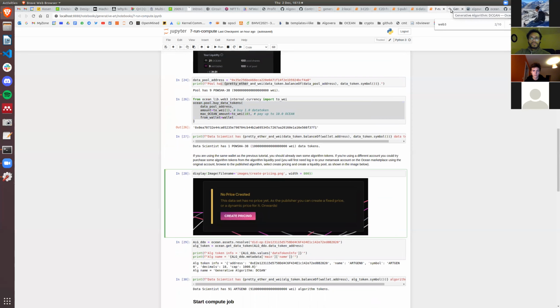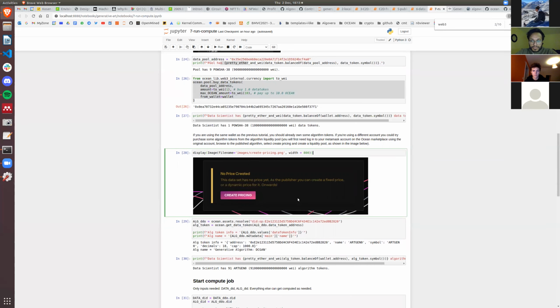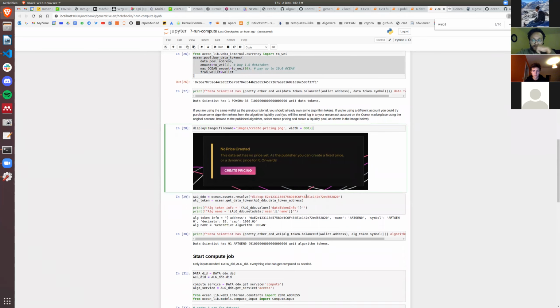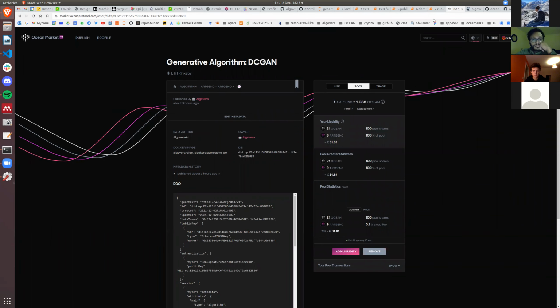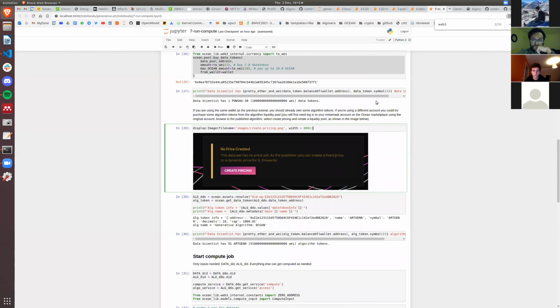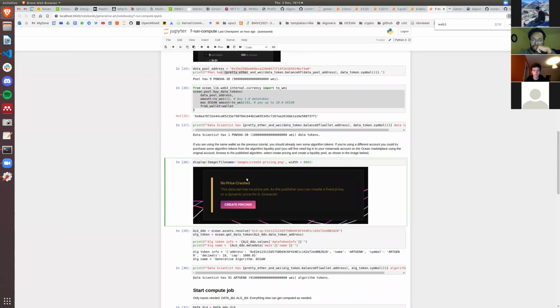And then what you need to do is, I'm trying to think if I have a picture saved of this. I don't think so. It asks you what parameters you want to set up the liquidity pool with, so how many algorithm tokens you want to put in compared to Ocean tokens and stuff like that. So you just go through a few steps. You have to confirm with your wallet a few times. And then after you do that, you can check the pool and all this sort of stuff. I recommend that everyone goes through that process as well. But yeah, it would be cool if we could do this through the command line as well, because if we want to automate this, we don't want to go through the web app each time.